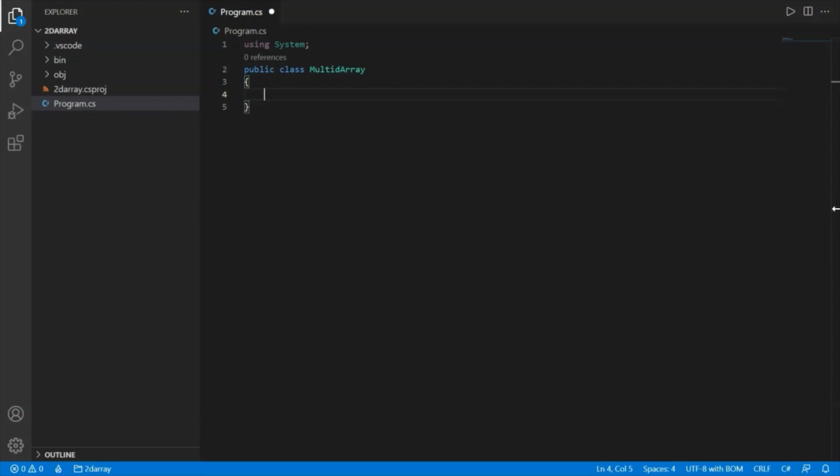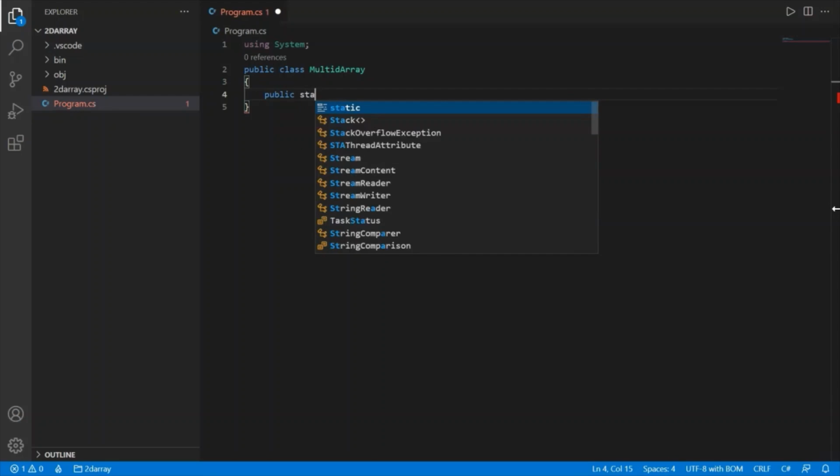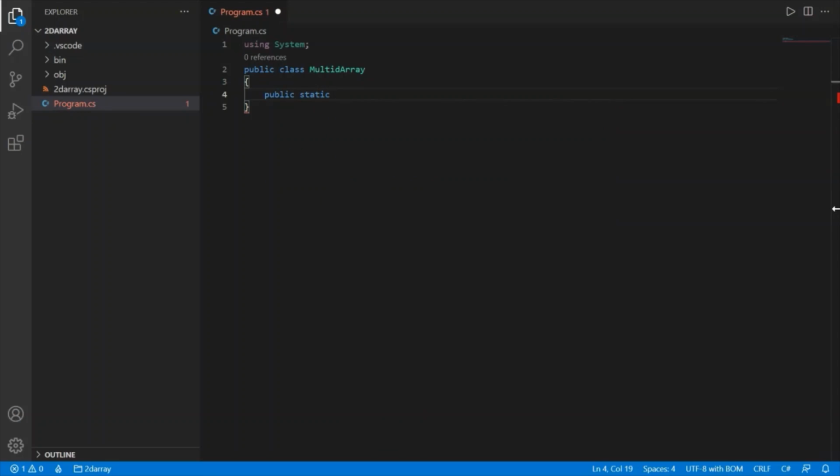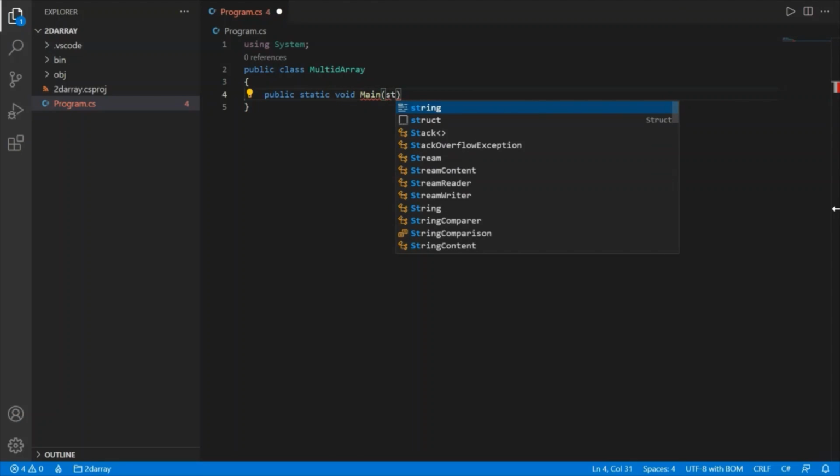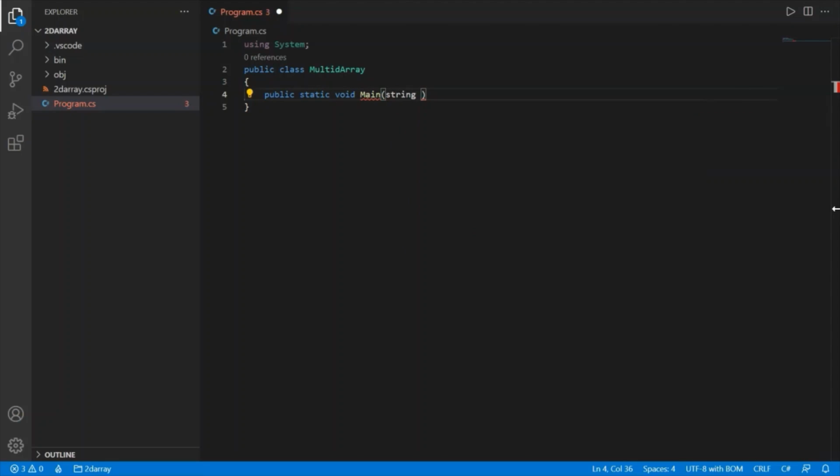Then we will create a main block, so public static void Main, string close bracket args.